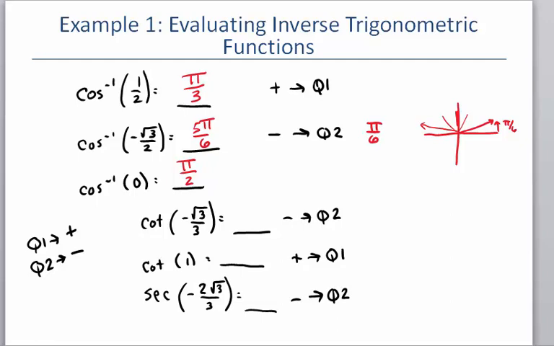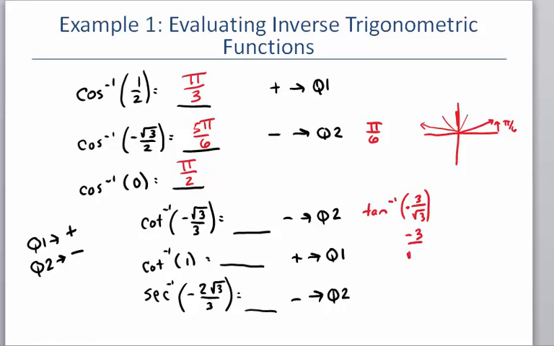Now again, on these, you're probably going to need to flip it back to one of your base sine, cosine, or tangent values. So I'm going to do that with my cotangent. Remember that your cotangent, the reciprocal, is the tangent. So this would be the same as, I need to put my inverses here. All right, so this would be the same as the reciprocal of this, which would be 3 over the square root of 3. And we're probably going to want to rationalize that to make it look like it's supposed to look. So let's play with that just a little bit.